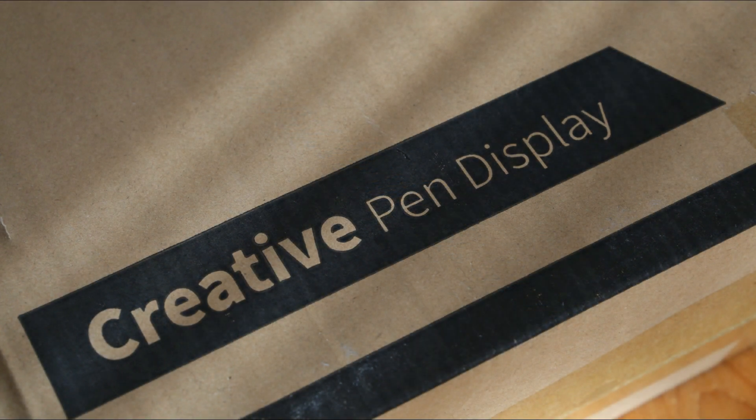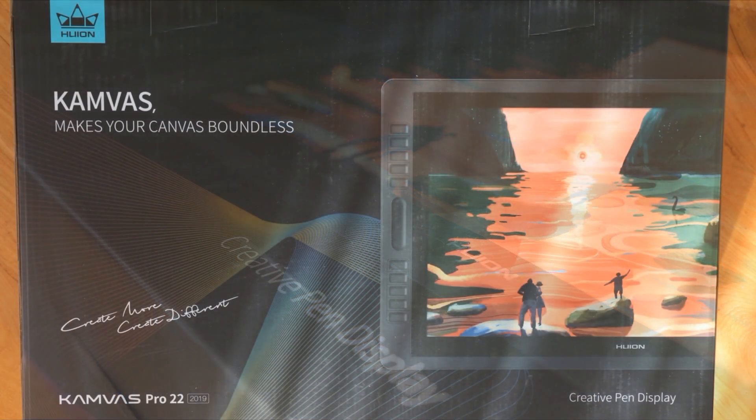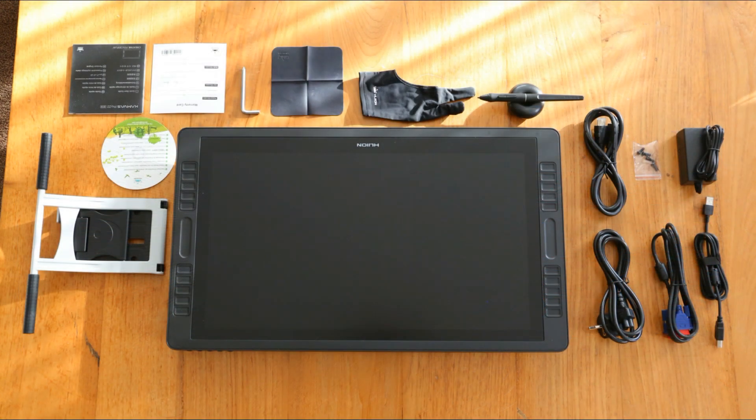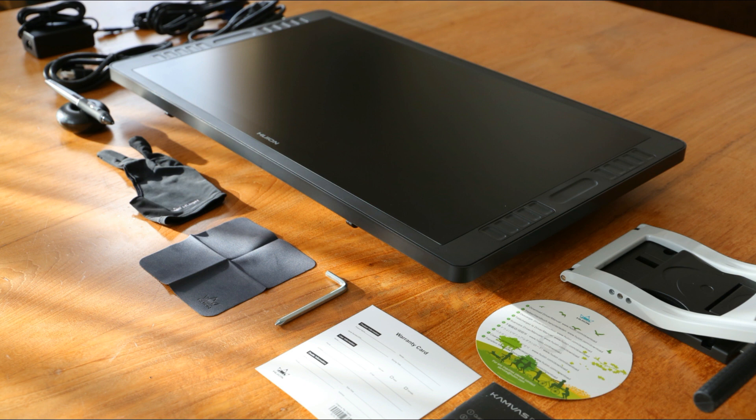Why is it so important to me to do this video? A couple of reasons. First, I did a couple of videos in the past reviewing pen displays and these were typically way smaller than this one. Although they were great for Photoshop work, when it comes to ZBrush I really love the real estate. I couldn't really get things done on the smaller tablets. This guy is much bigger and it works like a charm. The other reason is pricing — that brand I'm not going to mention is so expensive, and I don't really understand why. So I'm going to compare this and see if it does everything it needs to do, and if so, save a lot of money.